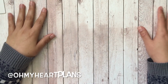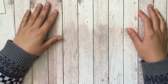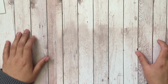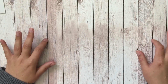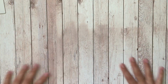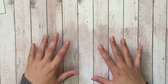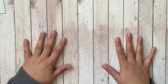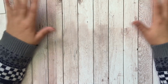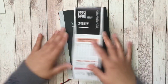Yay. I loved her desk, and I asked her where she bought it from because, you know, all these people seem to have the same wooden desk. And she told me it was contact paper, and I was like, what? And so I bought contact paper from Amazon. This was literally the cheapest one out of the wood ones. And so I just purchased that one. And I put it on here, and it was pretty awesome. And there's definitely several tutorials on YouTube. If you just put in cover desk with contact paper, they'll pop up. And it was pretty easy and awesome. And thank you to my boyfriend who helped me with this. So we have a new background. Yay team.